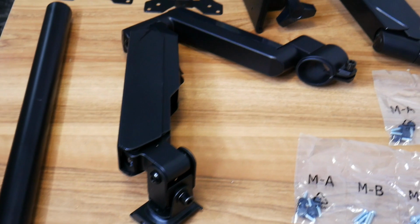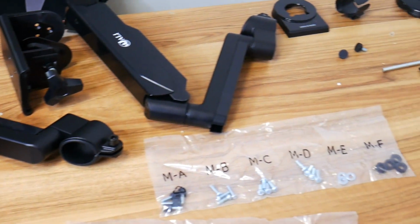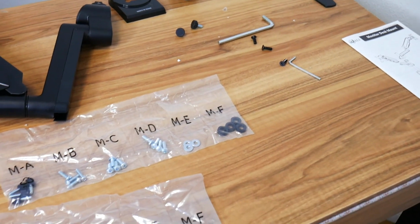Okay, so now here's everything here. You've got the stem, two arms, my clamp, a whole bunch of screws, and pretty soon that's going to be installed.